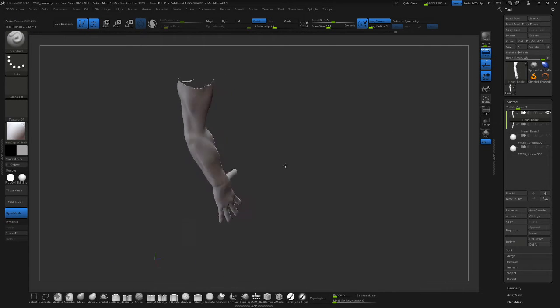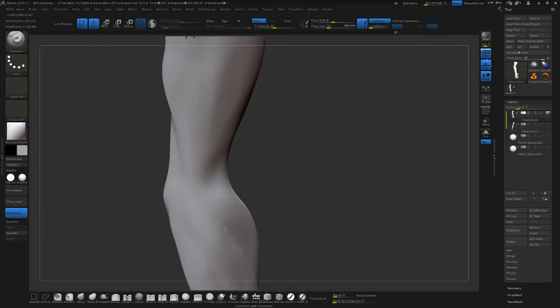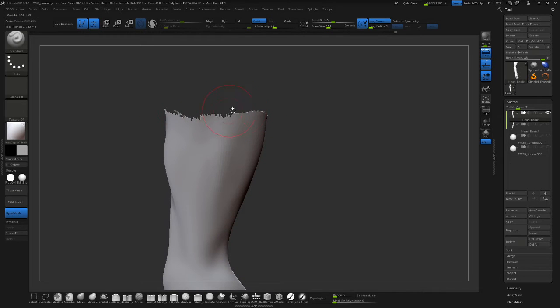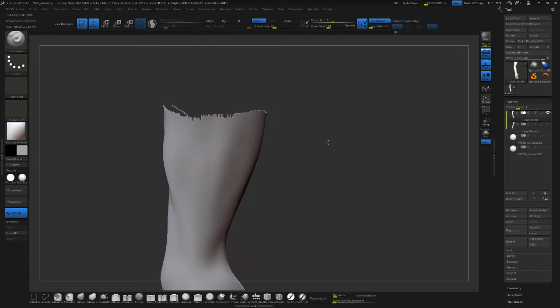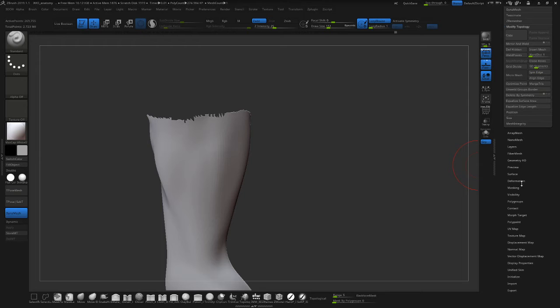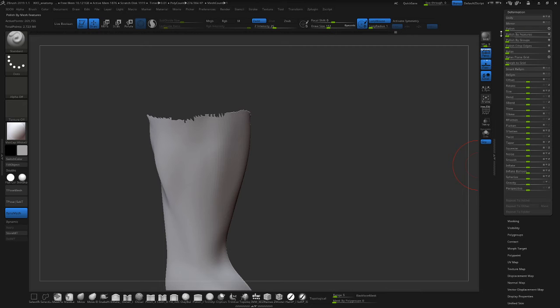Another thing that you always notice, you will see this is backface culling. That's why it's not double-sided. That can be fixed eventually, but we'll look at it later. But you notice this area, it's a bit raggedy because it was not cleaned up properly, and as we cut, these are the issues that we'll face. This is common. So what you can do is go to deformation and you can polish crisp edges and so on.